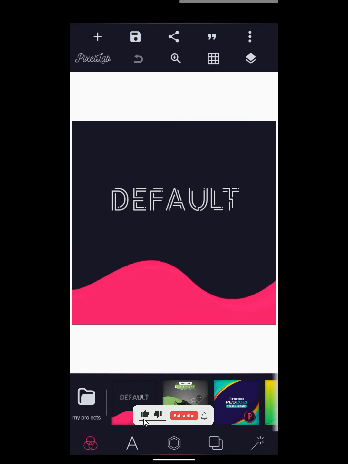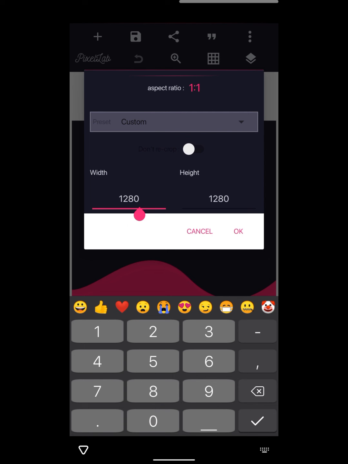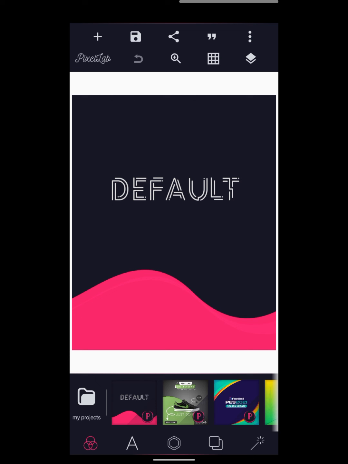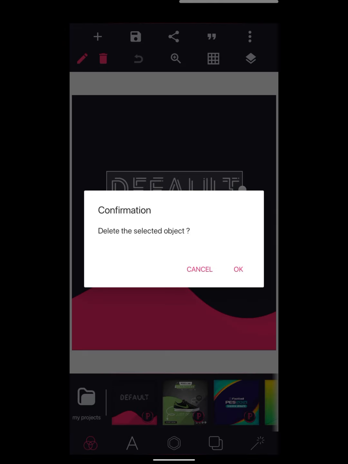So guys, this is our Pixellab, the last thing to do, and the place where we just add up everything we've done throughout Photopea and Pixart. So first and foremost, we're going to go to our image size to adjust our image. So my normal size, as you all know, is 1080 by 1350. Okay, so this is our size, and guys, it's very important to try this out because you will learn a lot from this design, not only from Pixellab but from other apps you can be using to design.